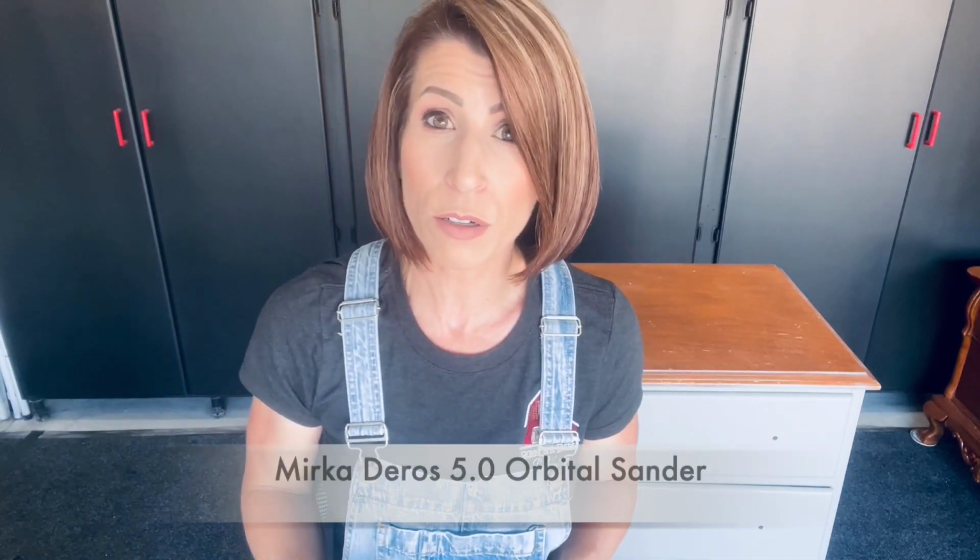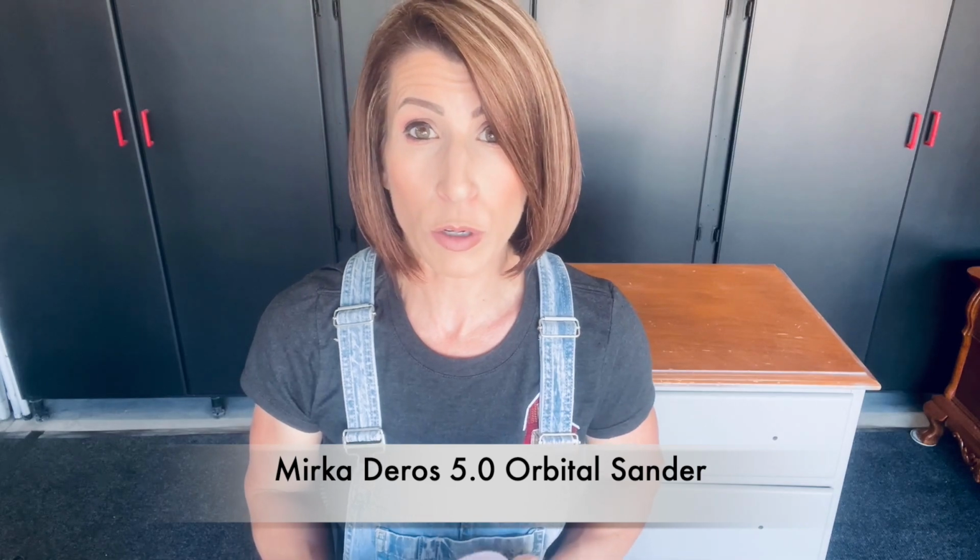All right, so first things first, let's talk about what you're going to need as far as supplies go. So first thing is a sander. I'm gonna use my Mirka Deros 5.0 Orbital sander. Now, for this job, the Orbital sander is gonna do exactly what I needed to do. It is a workhorse of a sander and it's gonna remove that finish.